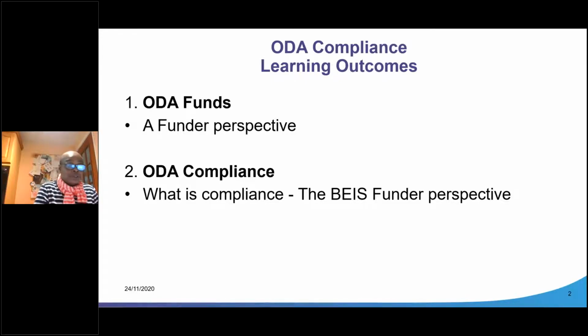The second part will be about what is compliance. Some terms are used interchangeably, so we'll cover that from a funder's perspective as well. And hopefully you'll get an idea of why the ODA rules are important and how we try and ensure that we are compliant with those rules, how we assure compliance, and how that is evidenced, as well as some of the roles and responsibilities across the team. So hopefully that will give you a high-level summary of ODA funds internationally and within the UK, and ODA compliance as well. So next slide, please.